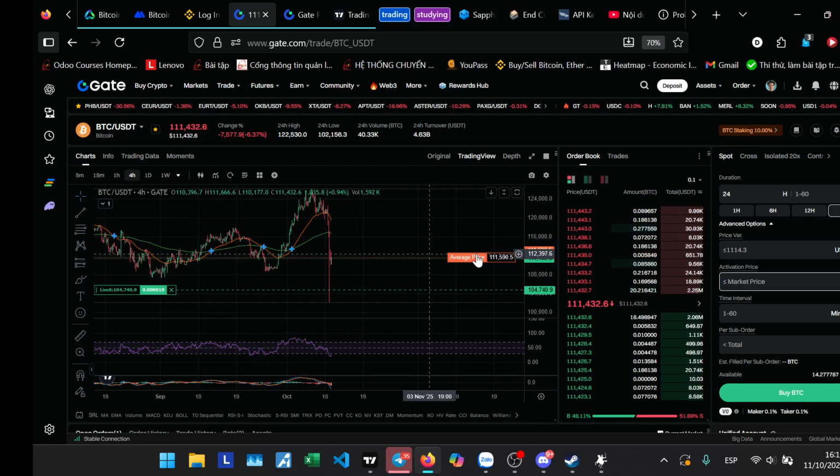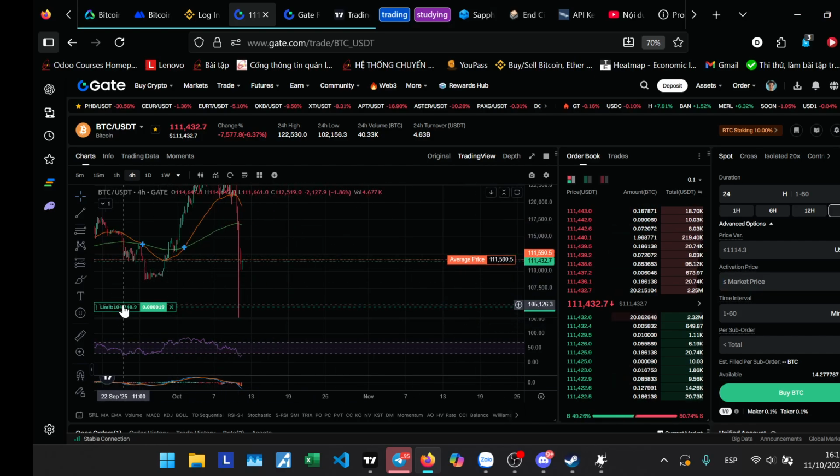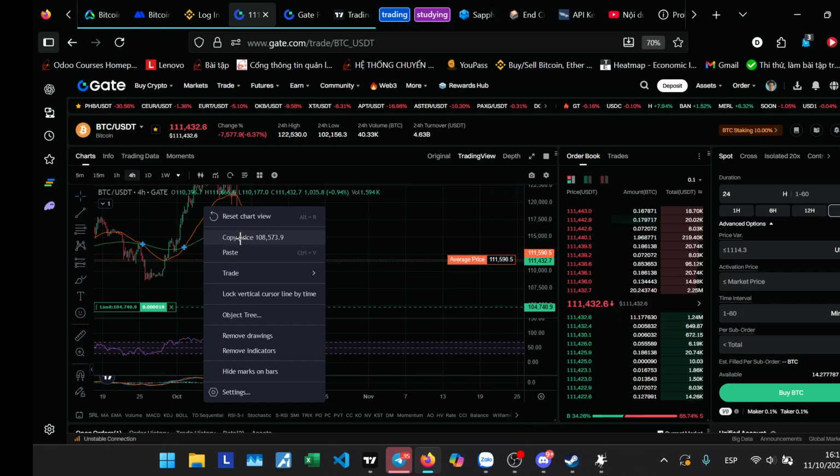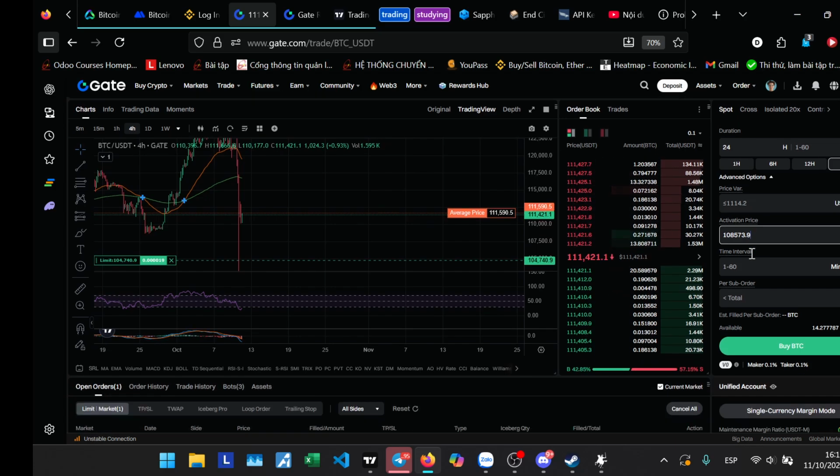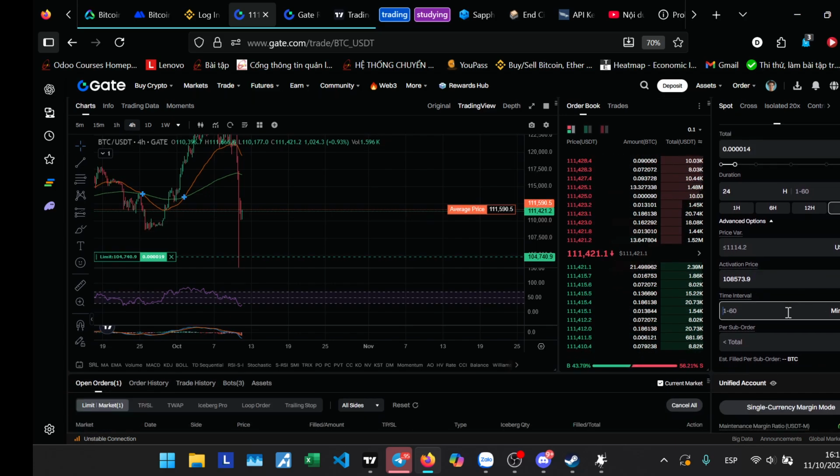You can put it into USD terms, with an activation price. It works similar to a limit order. Just call it: I want to activate this if it goes low. The time interval for each order is 60, and my sub orders, I want it split into 24. So maybe I will just simplify by 24.